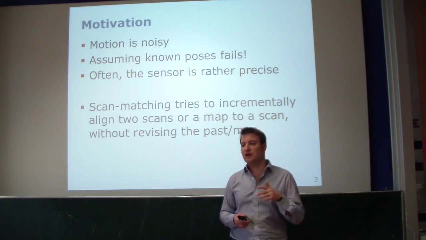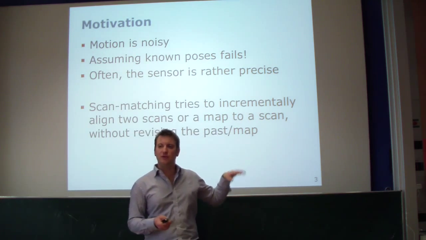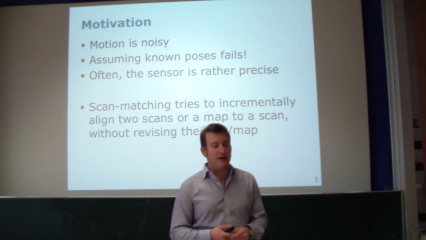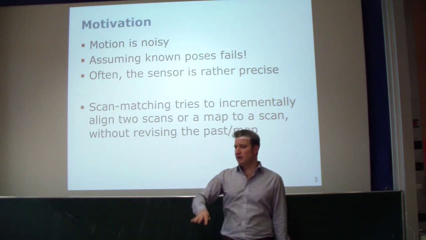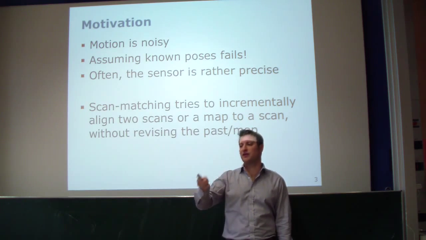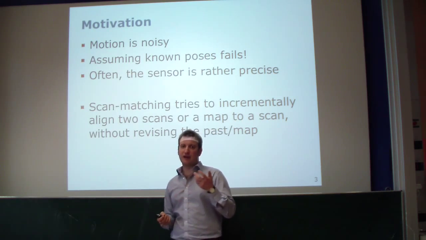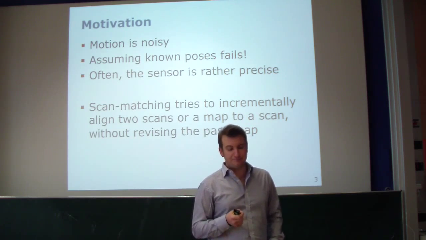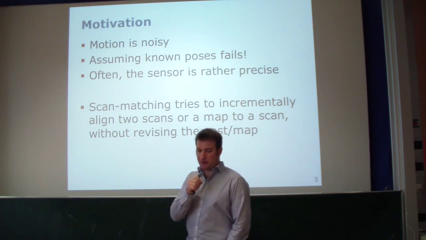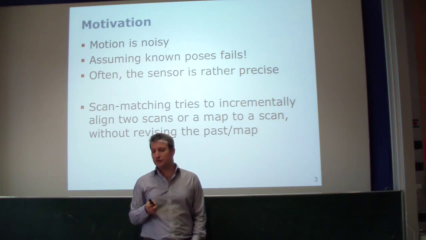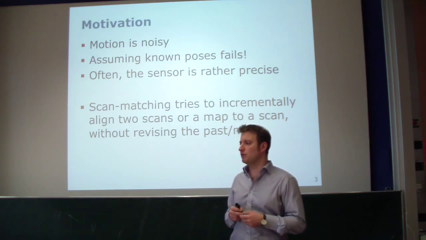However, if you look to the sensors we have attached to those robots, especially if you work with laser rangefinders, which are typically used to build those grid maps or proximity sensors in general, you actually see that those laser rangefinders are typically pretty accurate. So if you leave them in the environment, you scan the same part of the environment, they will report the same measurements over and over again, and they are pretty accurate. So the question is, can we actually exploit that, these highly accurate sensors, with motions not very precise? And it turns out that we can actually do that, and scan matching can be seen as probably one of the simplest approaches to do that.